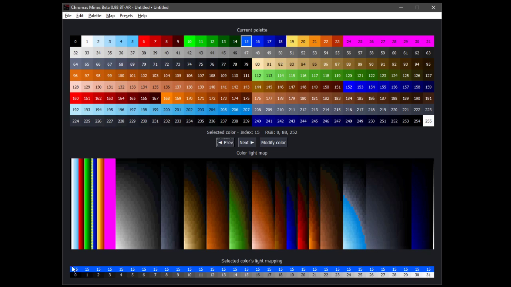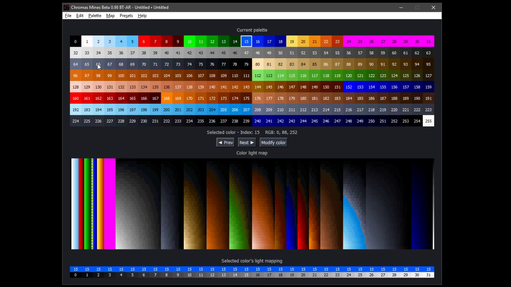That's something you can inspect easily here at the bottom of the window, where you can easily see for each of the light levels here below. So it ranges from 0, which is total darkness, to 31, which is the maximum brightness. It shows you which color will be used at these 32 levels. And for a glow in the dark, for a shining color, it's always the same one.